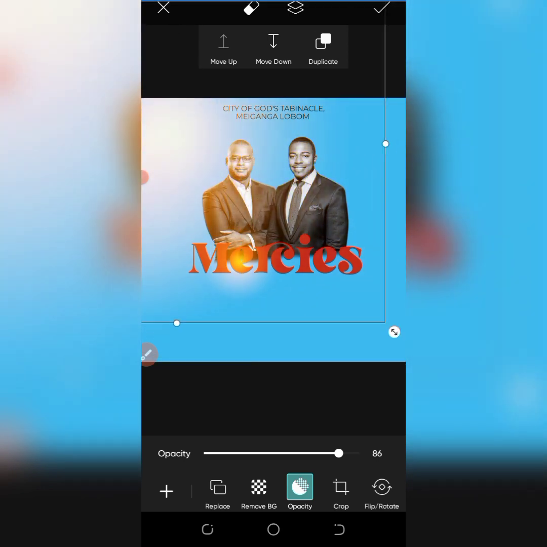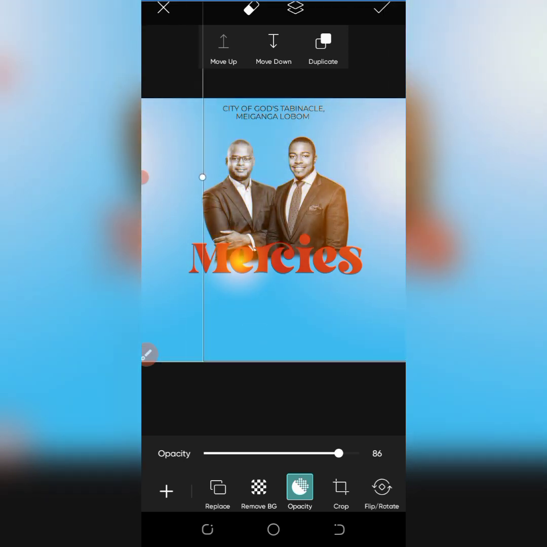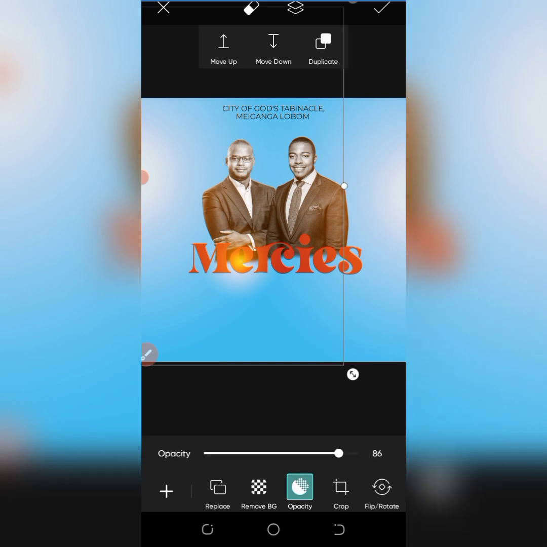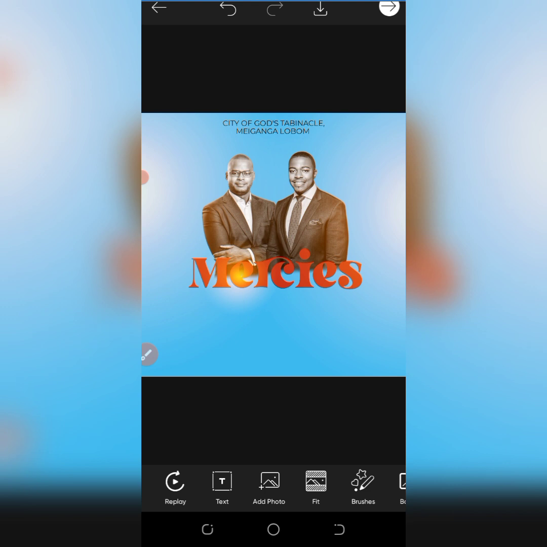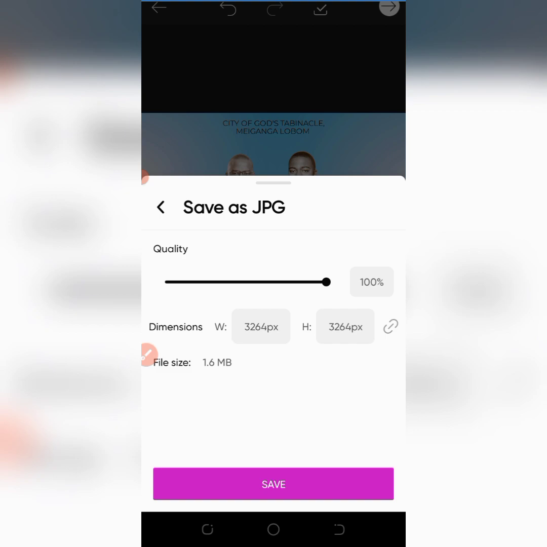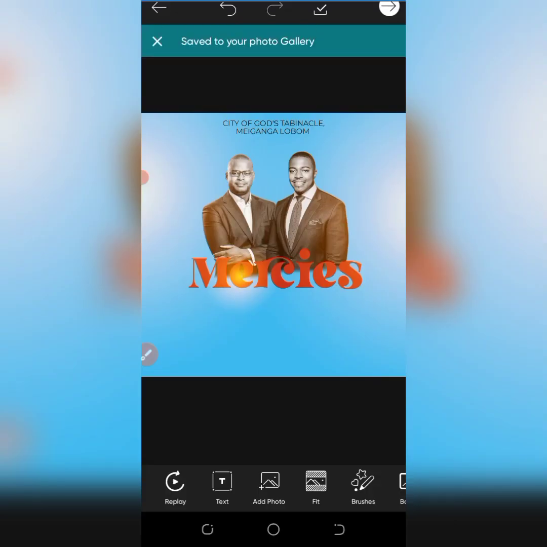Okay. So once that is done, what we need to do now is we click on this check mark, click on the check mark, and we click on this down arrow, the arrow pointing down. So we click on save as JPG and we click on save. So automatically it has been saved and it's in the gallery.